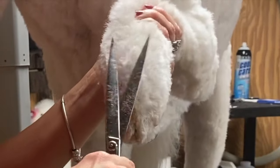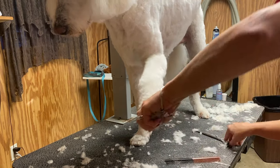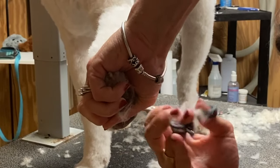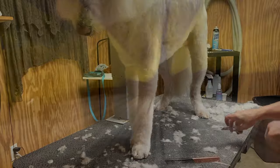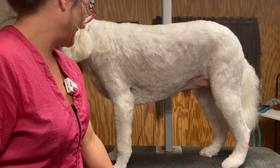Notice a lot of times I'm only using the tip of my shears, guys. Hold that foot up, comb everything up. There's a little knuckle back here, guys, right here. So we just wanna even things up right here. We wanna be careful around that knuckle. Good girl. Daisy's all done.